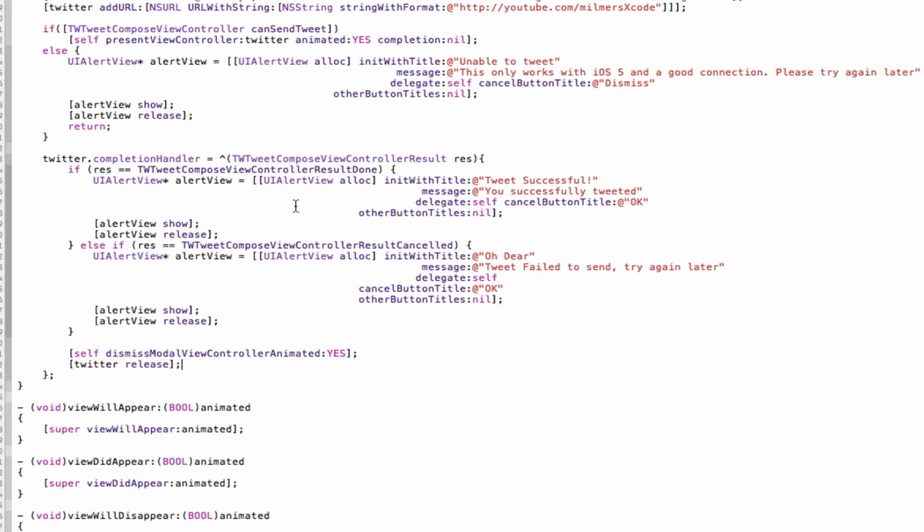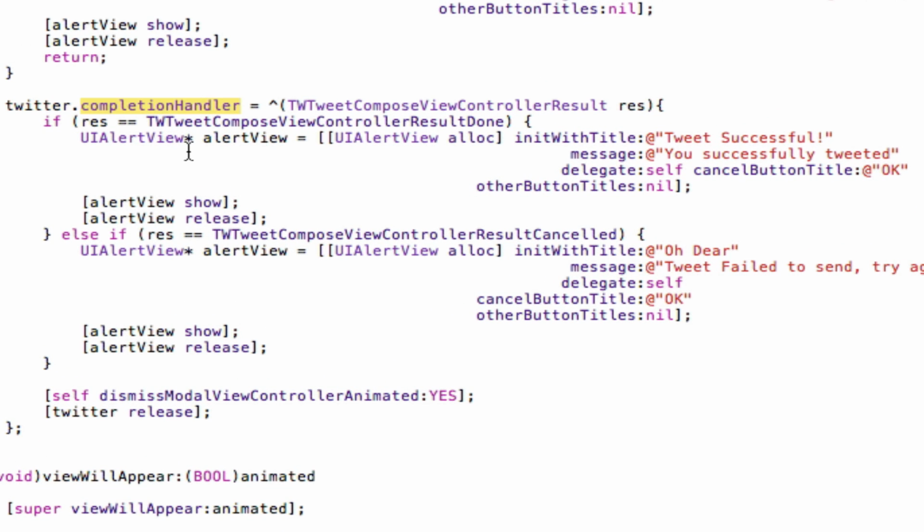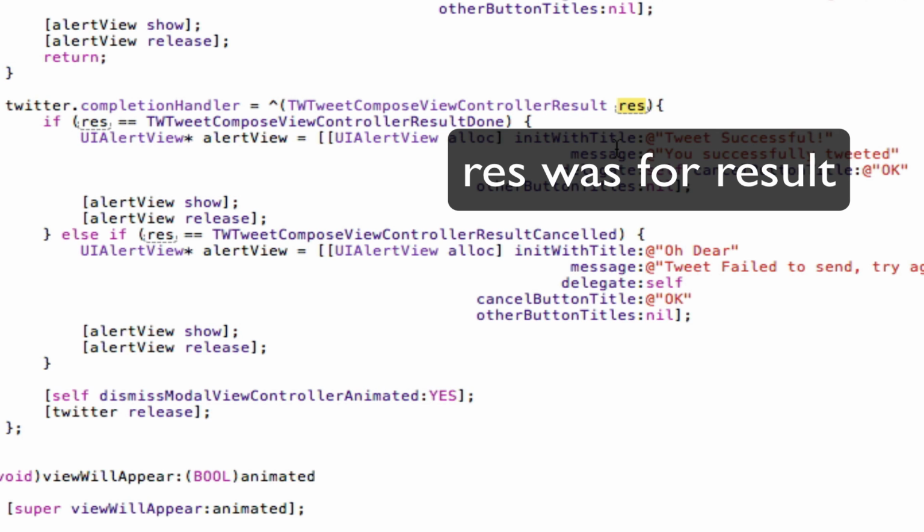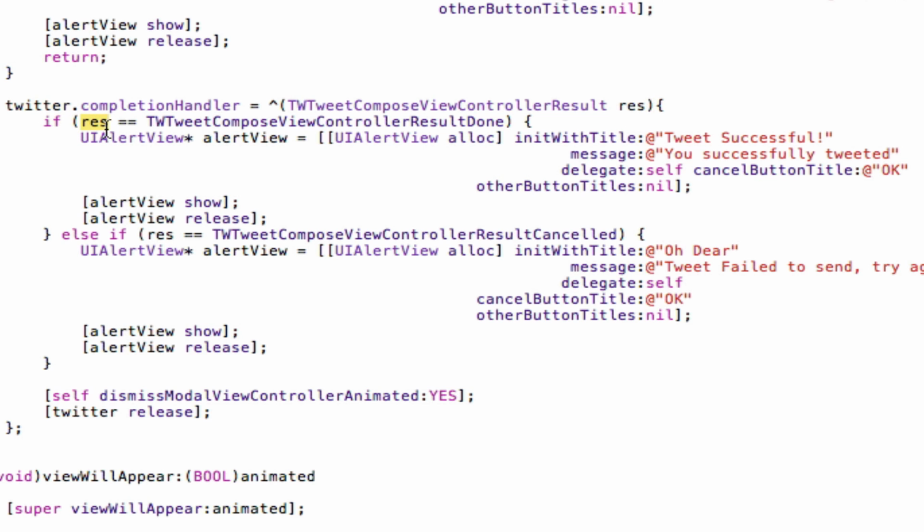Okay guys, I'm back, and as you can see I've typed out quite a lot of stuff here, but it's really simple if you look through it. First we get the completion handler of the Twitter view controller that I showed you earlier. And we call this block of code that I showed you, there's that funny symbol again, and we name it res, just for the sake of naming it. Then we open the brackets, and we go, if res is equal to result done, which I showed you where you get these from, then we're going to display an alert that will say, well done, successfully tweeted.